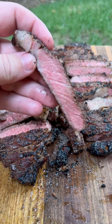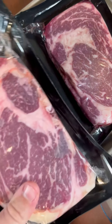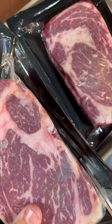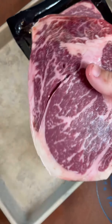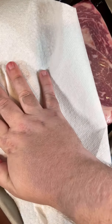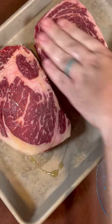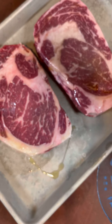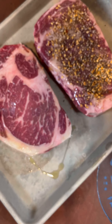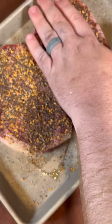Here's how I grill a ribeye from Chicago Steak Company — these are so good. Once our ribeyes are thawed, I'm going to cut them out of the packaging and use a paper towel to pat them dry. Then I'm going to season them up using olive oil as a binder, followed by Chicago Steak Company's steak seasoning. I'll season the top side and let that rub sit for about 10 minutes.